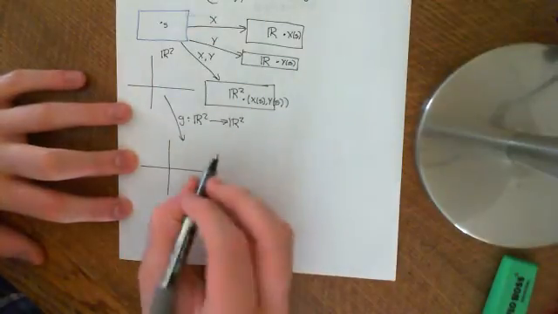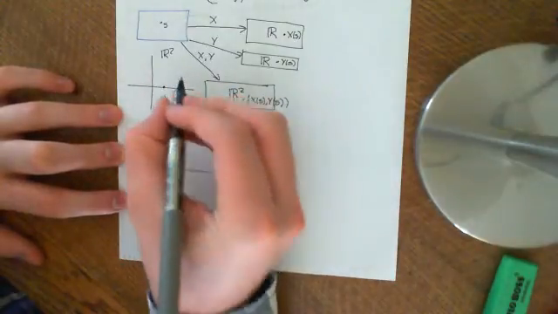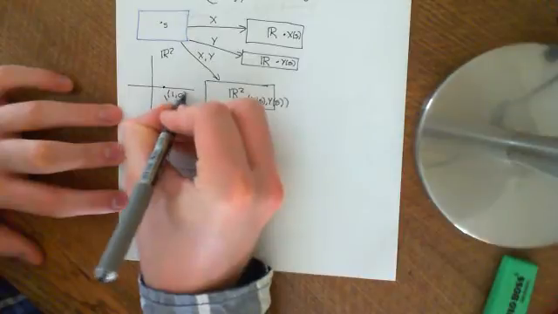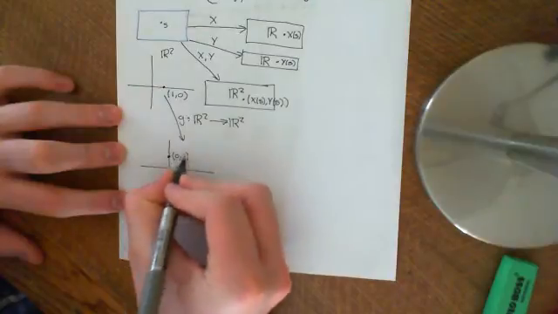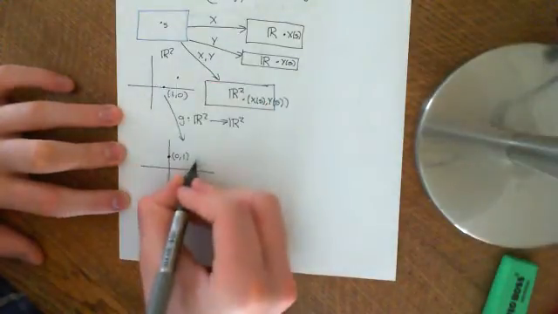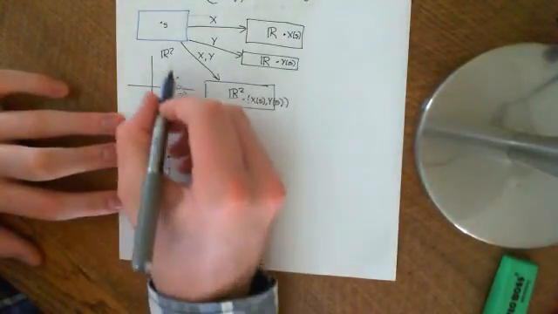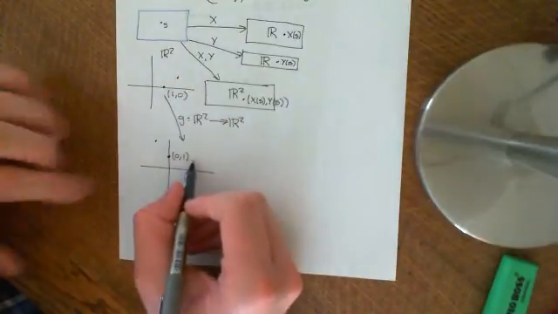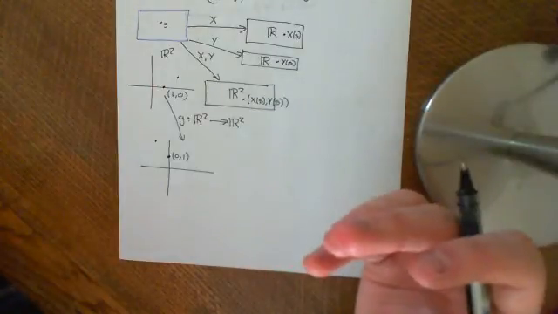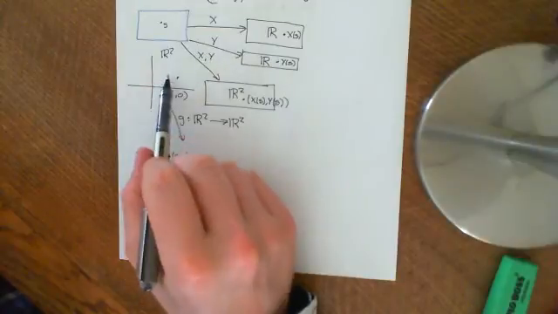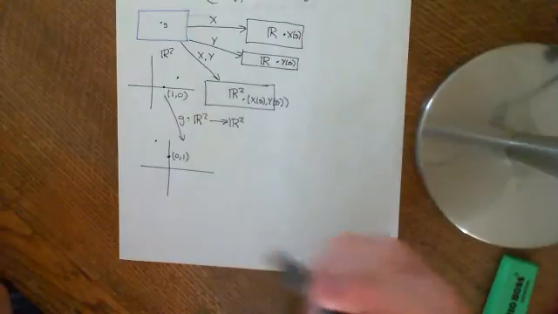Let me give you an example of such a function. You could imagine having a function which simply rotates every point by 90 degrees. So if we have the point (1, 0) in the plane, the function that rotates it will map (1, 0) onto (0, 1). It takes any point and maps it onto the point rotated by 90 degrees. That is actually a linear transformation — it can be expressed in terms of linear functions, where you just have the variables x and y with constants in front of them.